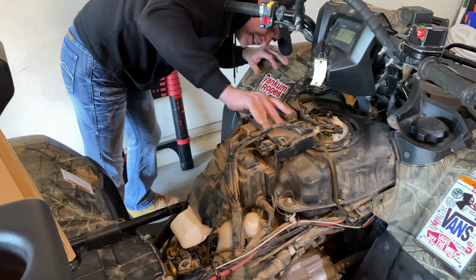Comes off. Now there is like a lip right here. This thing's filthy, by the way. Let me get some paper towel.